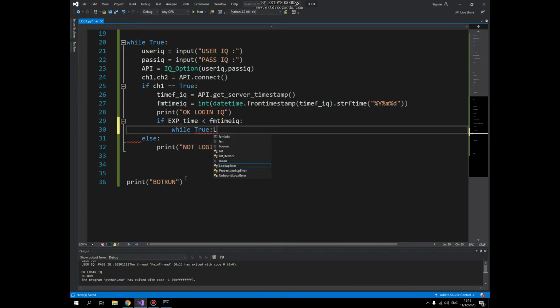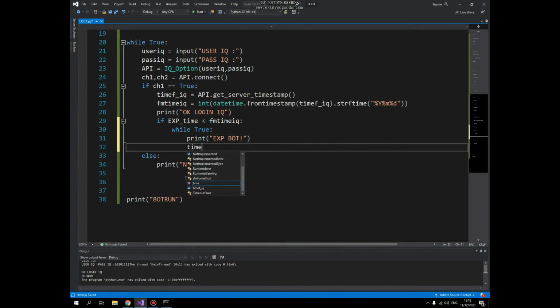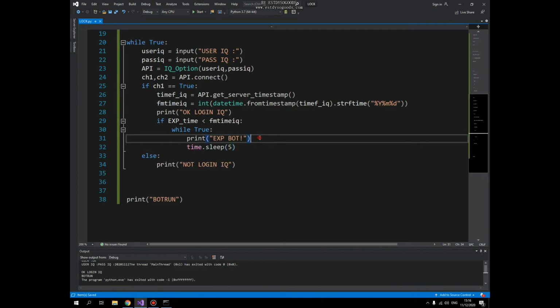Now let's add a while true loop again. And then print exp bot, then time.sleep 5 in the brackets, which means it will show this message every 5 seconds.